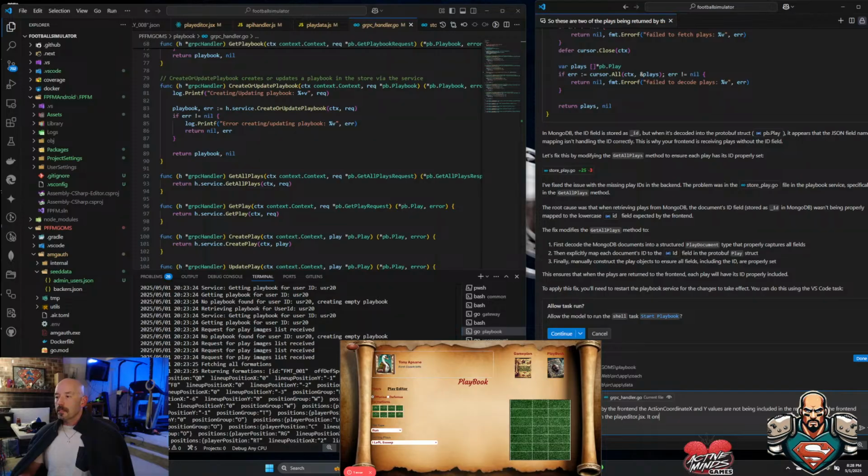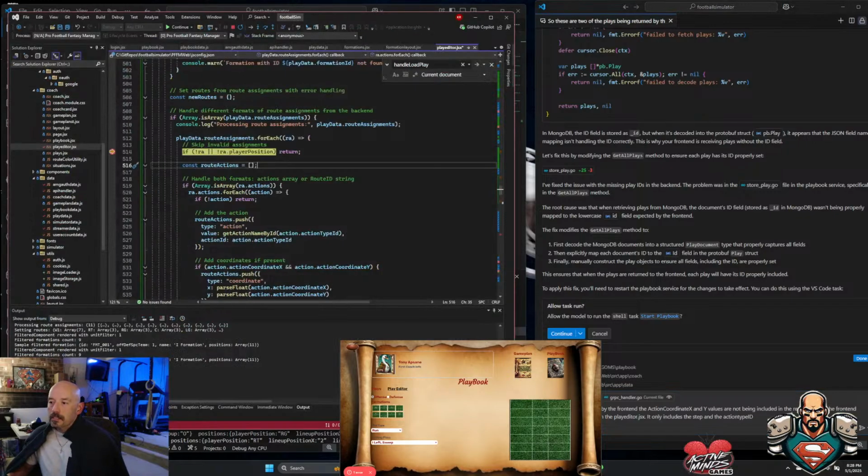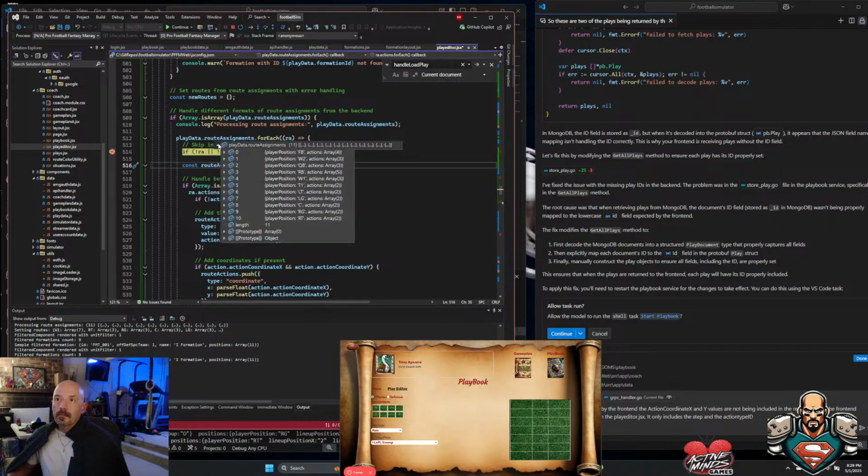It only includes the step and the action type ID. So that's right, action step and action type ID. Yep, step and action type ID.